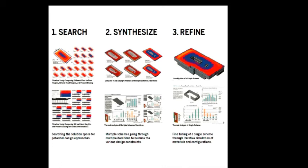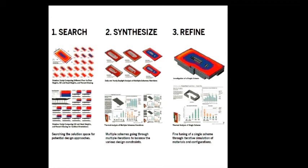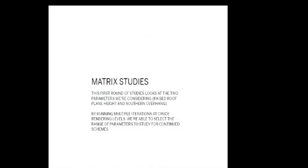design. But the first step here is to search, to run your kind of batch simulation or rendering, see what all of your values are, and then after that we want to synthesize all of these values. Sometimes we can have thousands of iterations of these tests. We want to condense them into a legible interface and be able to navigate through this database we've created. And lastly, is to refine. And this is the important part for the designer. This is where their responsibility comes in to figure out the best performing option as well as the most in agreement with design intent. So with those three in mind, this is kind of how we go about our process a good deal of the time.